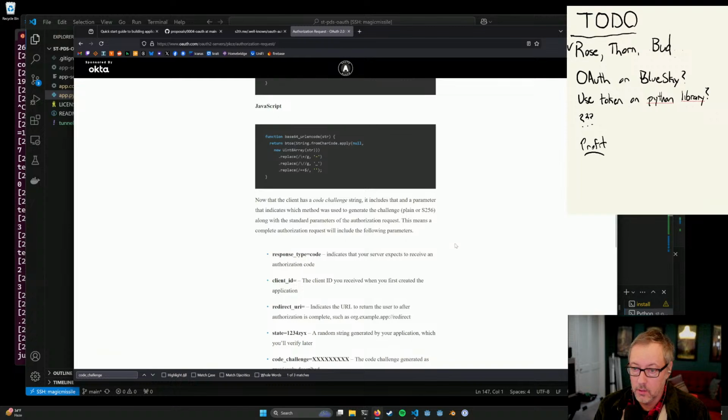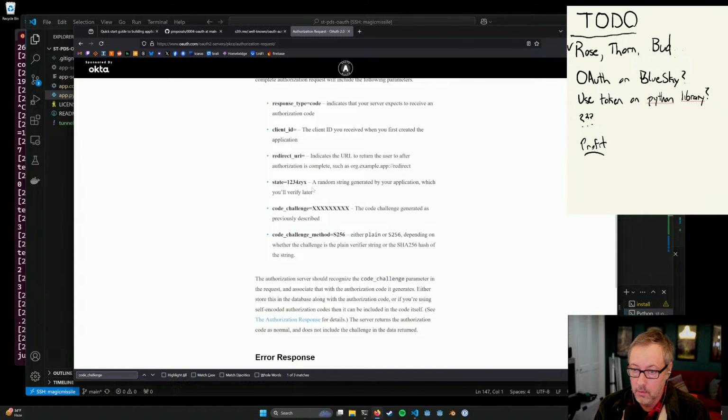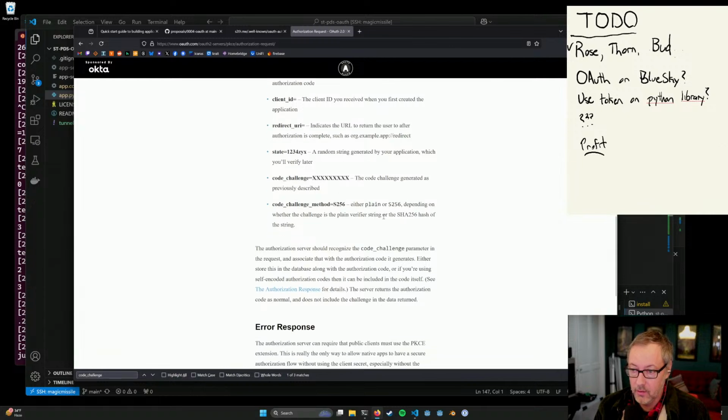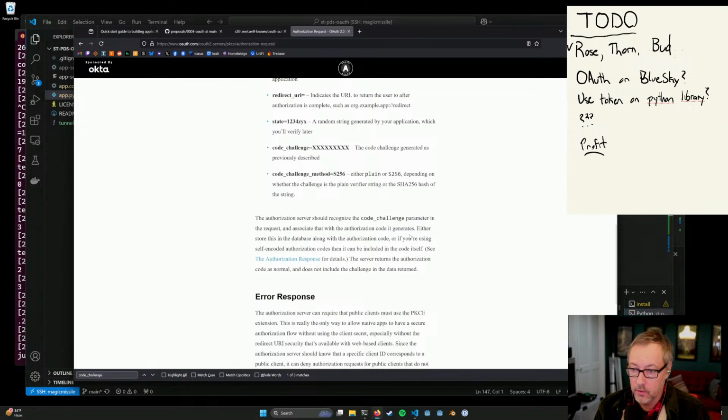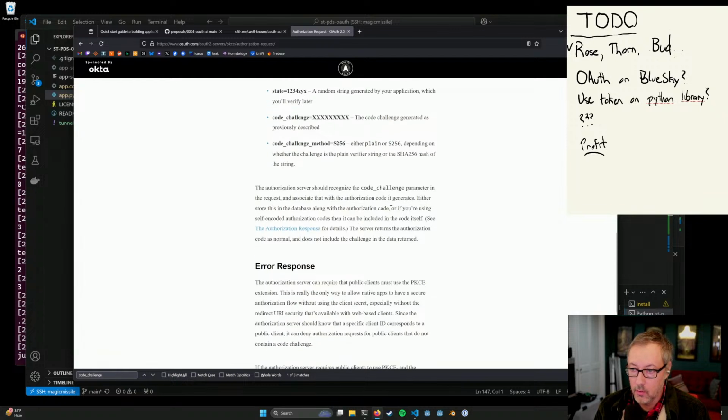This means a complete authorization request has client ID, random string, another random string, the code challenge. And is it plain or SHA-256 hash? The authorization server should recognize the code challenge in the request and associate that with the authorization code it generates. Either store this in the database along with the authorization code, or if you're using self-encoded authorization codes, it can be included in the code itself.